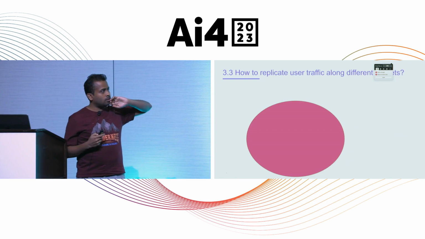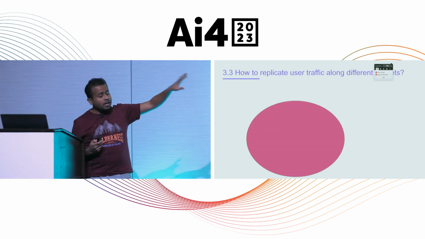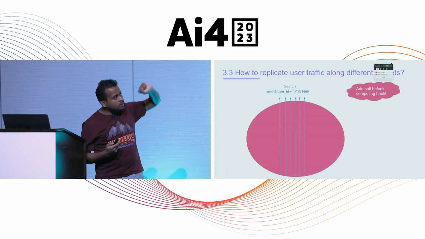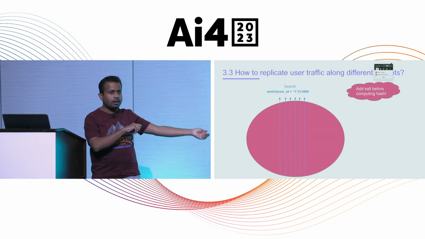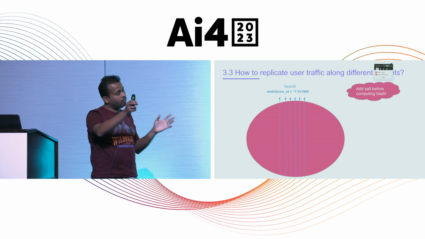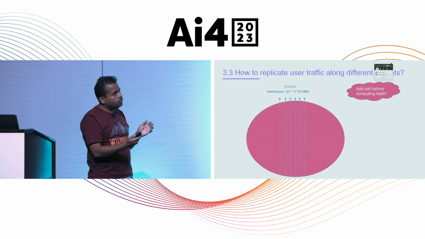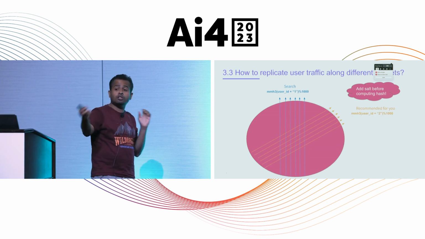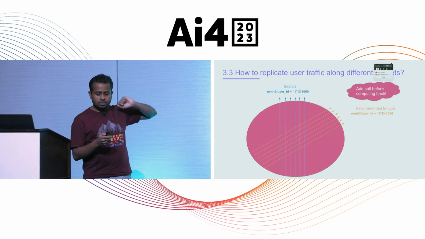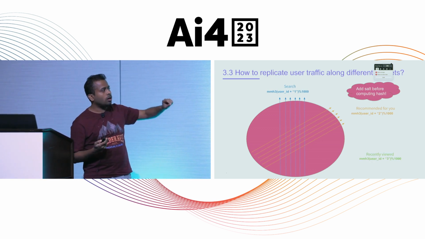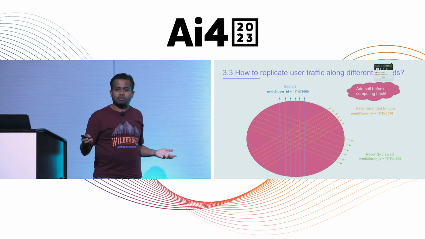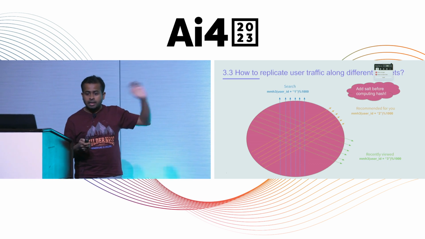So the solution we came up with was, let's again start with the user traffic. Instead of doing mutual exclusion, let's split the traffic along different dimensions, right? So instead of directly taking the hash of the user ID, let's add a salt to it, right? So if you add +1, then you will get user ID mod assigned to some value, right? Now we can split the traffic again in some other dimension with a different salt, right? So this time the user ID will get assigned to a different bucket, right? So what we are doing here is simply making use of the salt to split the traffic along different dimensions, which helps us create a lot of experiments, right? Keep in mind that these are randomized in nature, so we can still trust the results, right?